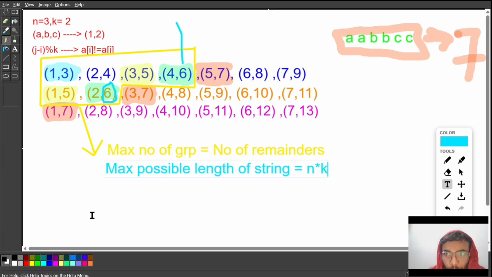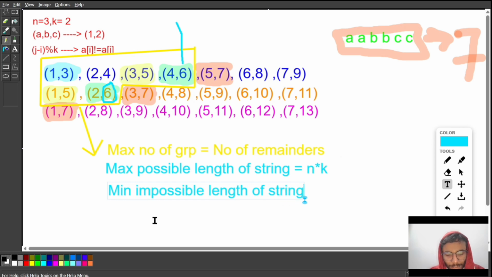So in general, the minimum impossible length of a string would be very simple, that is n into k plus 1, isn't it? Exactly, and that's what is asked. So that is our answer. That's it. Let's just go for the implementation part of it.